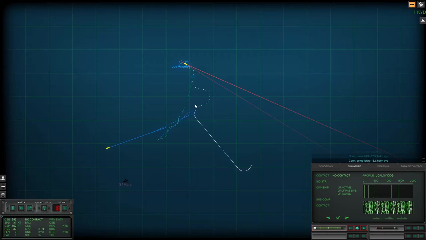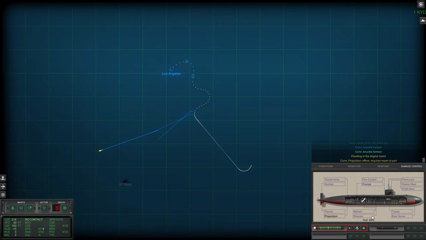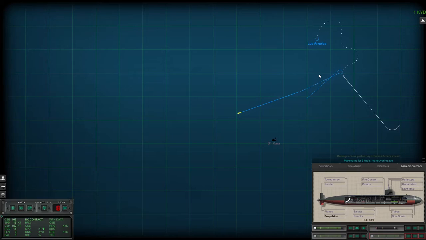Come left to 1-6-2, helm aye. Con, knuckle form. And I'm gonna get hit again. It's like these torpedoes are super. Con, knuckle form. Flooding in the engine room. Oh, come on. It happened again. No longer cavitating. And now my propulsion's gone. The maximum I can go is 10 knots now. So I can't even outrun a torpedo anymore. Maneuvering aye. Oh, what chicanery is this?